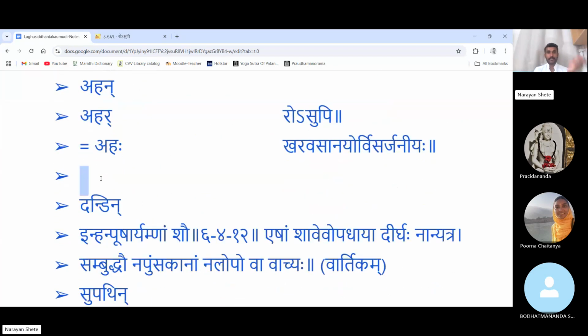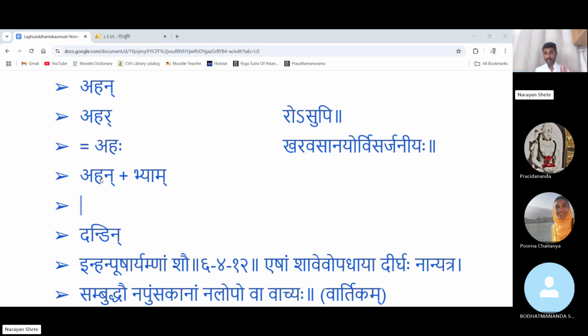Now, we will see where Ahan sutra is applied. Ahan and then Bhyam. Here, now Ahan is having Pada Saudhnya. We are just jumping. We will come back for Dvivachana, Bahuvachana, rest of the forms. But since Ahan sutra and Ro Supi we have just seen, we'll see when this Ahan sutra is applied. Ahan is there and Bhyam pratyaya is there. Ahan is having Pada Saudhnya by sutra Swadishwa Sarvanamasthane. Now Ahan padante Ahnaha ruhu syat.